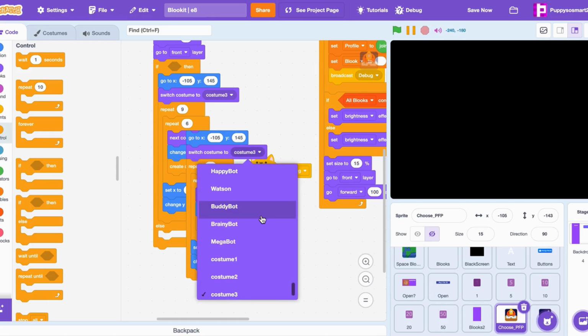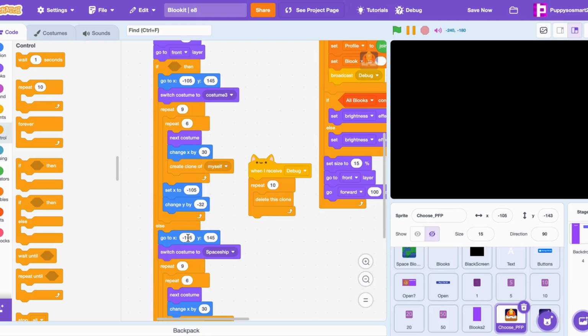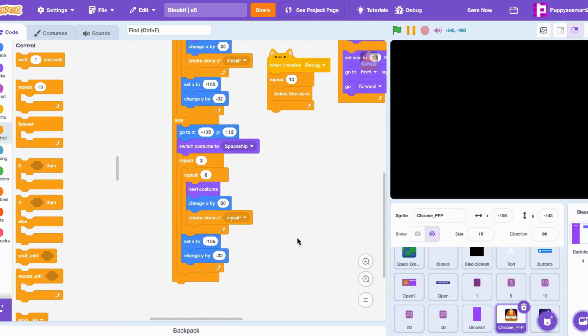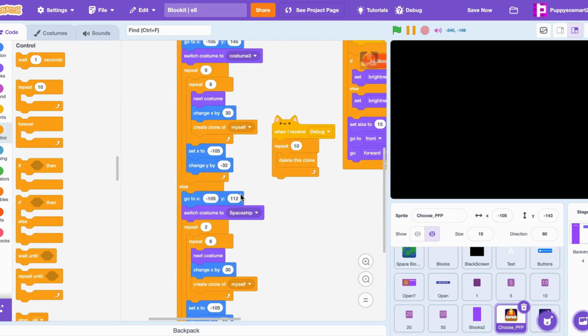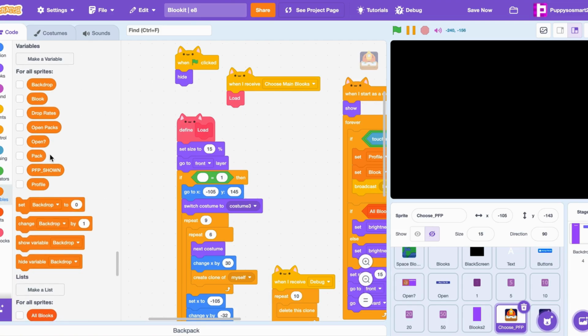right here switch costume to spaceship, and we need to set the X position, or not the X, we need to set the Y to 112, and we only need to repeat 2 times right here, and of course that's if PFP shown equals 1.